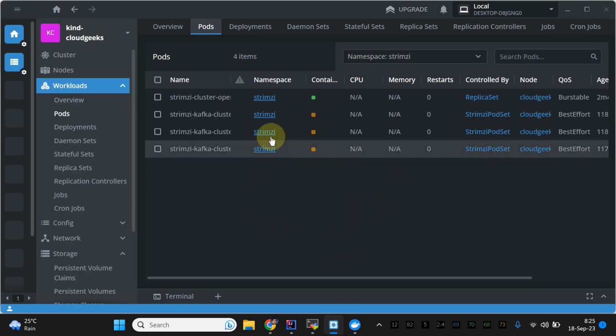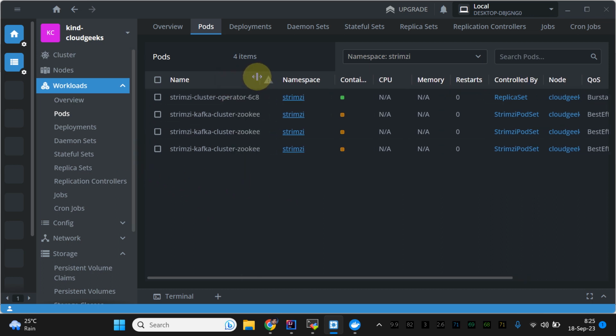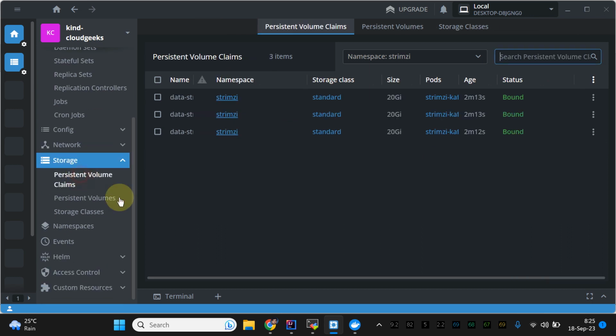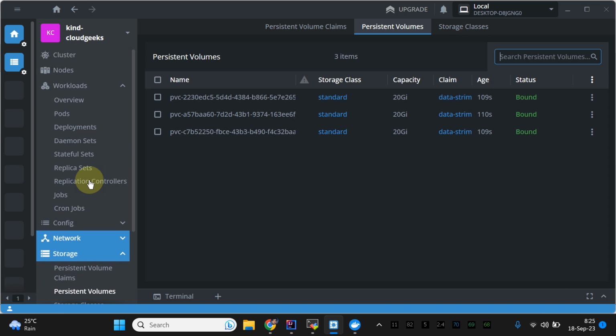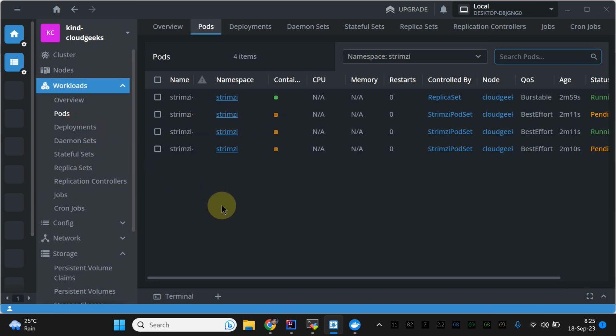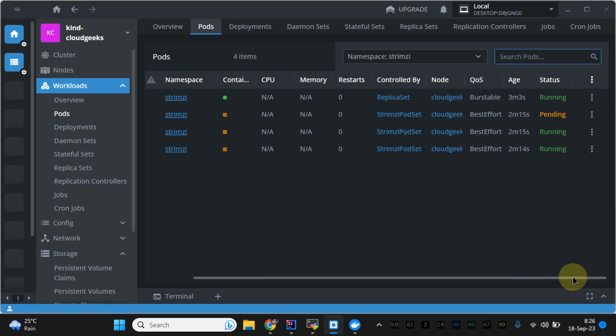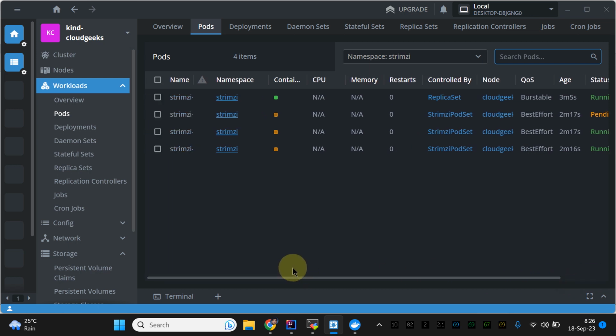And regarding the Kafka, it is actually provisioning. Definitely it will take some time. You need to wait for a while. If I navigate to the persistent volume claims and persistent storage, definitely we should wait for it. You see some of the stuff in pending state, and it will take some time.